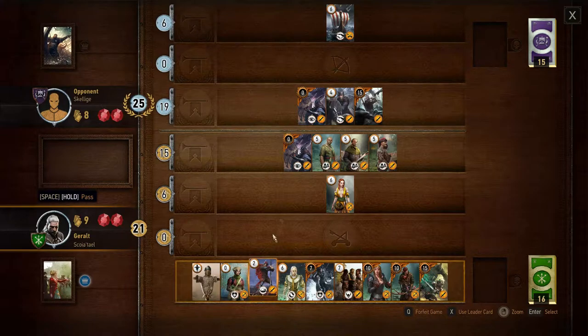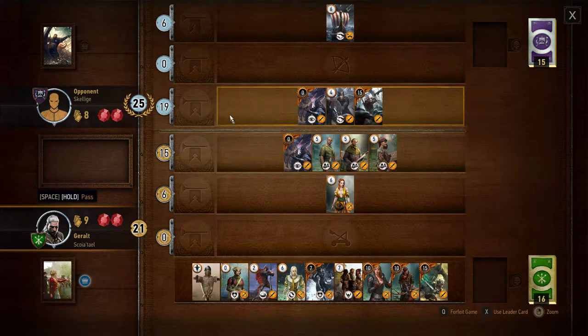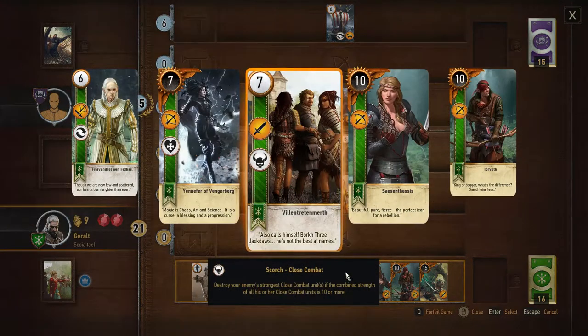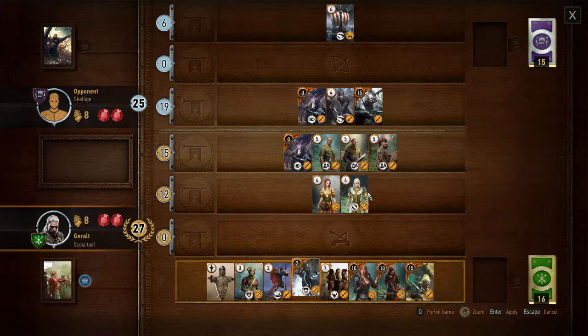I'm actually afraid to throw this. That would put a lot of points in this front row that he could easily dismiss, either by a frozen card or he could throw this, if he has the villain Tretanmirth card. Could do a lot of damage to me. So we'll just throw him out and put him here in this row.